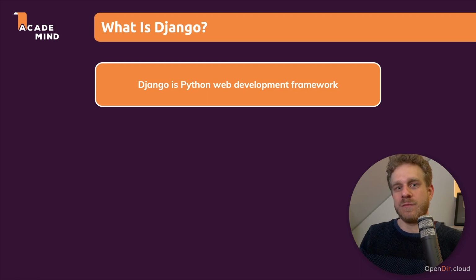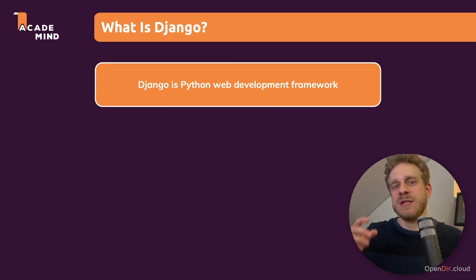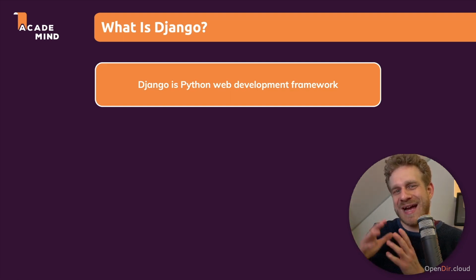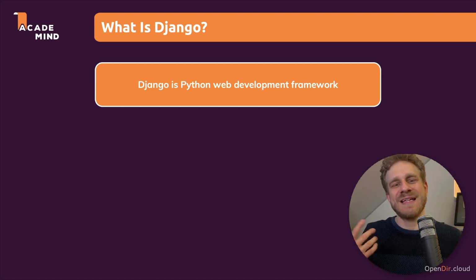Now, we still will use HTML, CSS, and JavaScript for the part our users see, for the front end of websites. But for everything that happens on the server, so on the remote computer out there on the web, which handles the incoming requests and sends back the responses, for all of that, we use Django, and in this course we will, to handle everything there and to run our entire business logic there with the help of Django. But what exactly is a framework?